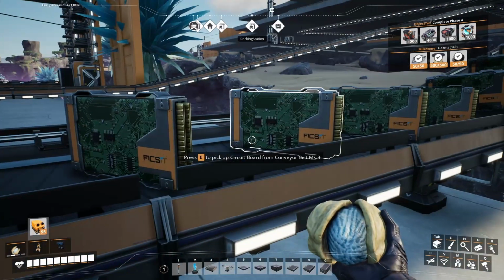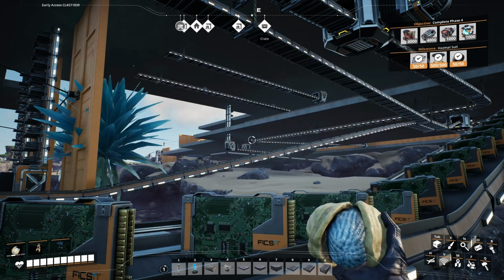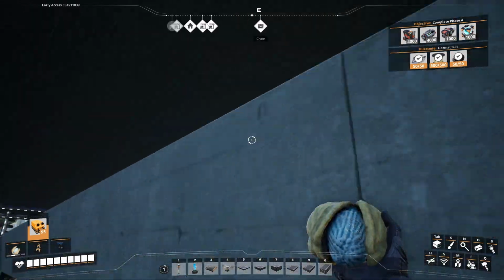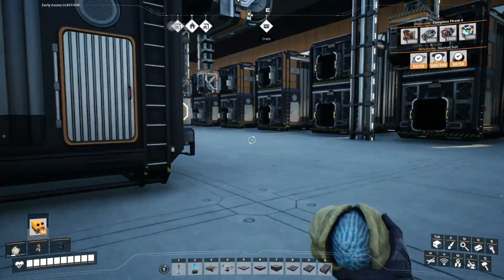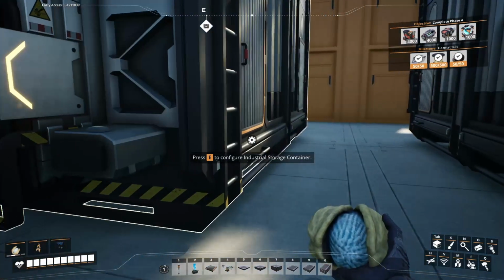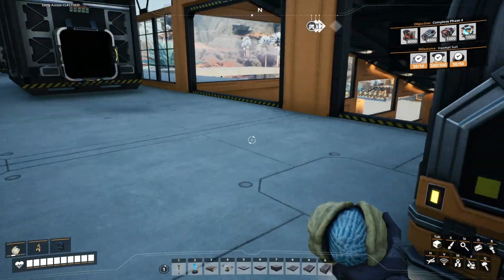Okay, so we do have plenty of circuit boards. We have plenty of quick wire, and we should have plenty of cable as well. Let me double check that, though. Okay, quick wire is all the way down here, and we are using it... Oh no, we're shipping it out to the other section of the base, aren't we? Okay, we have plenty. That's not a problem. Cable. We have plenty. We're also shipping that out.